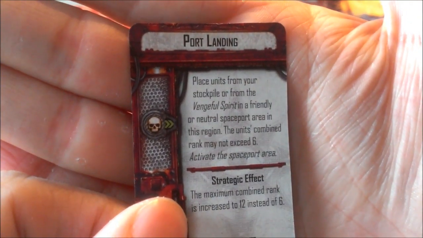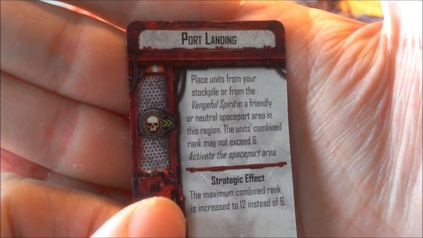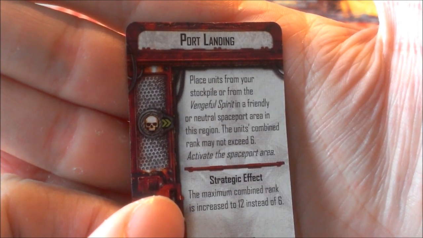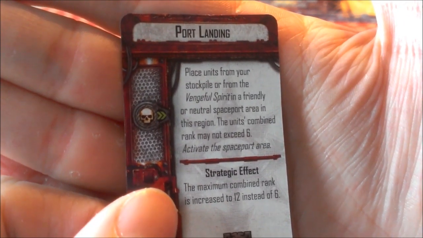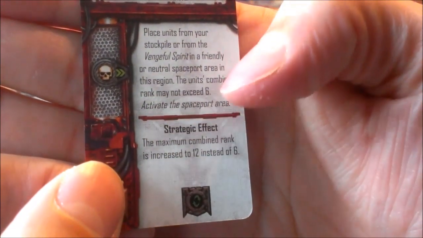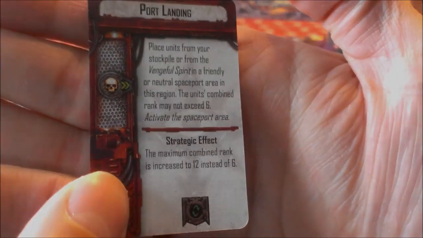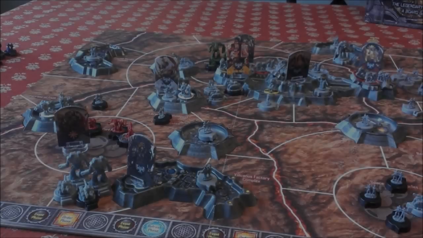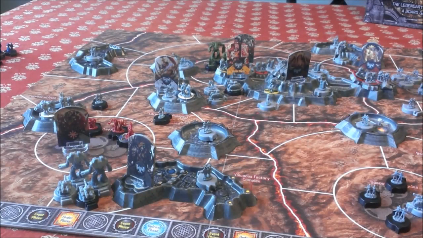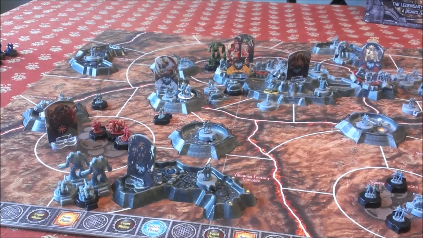Place units from your stockpile or from the Vengeful Spirit in a friendly or neutral spaceport area in this region. The units' combined rank must not exceed 6, and then activate the spaceport region. And since I'm playing it from the strategic map, I also get the strategic effect. The maximum combined rank is increased to 12 instead of 6. So I get to place up to 12 strength of units into this spaceport area. Now each area has a stacking limit of 6 units, and there's already 3 there, so I'm only going to be able to place 3 units.